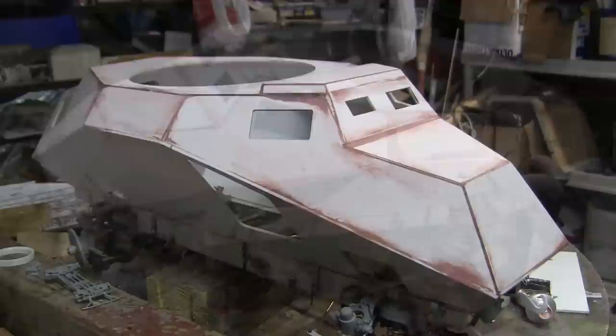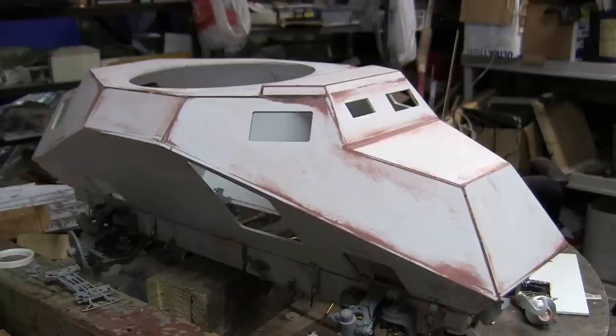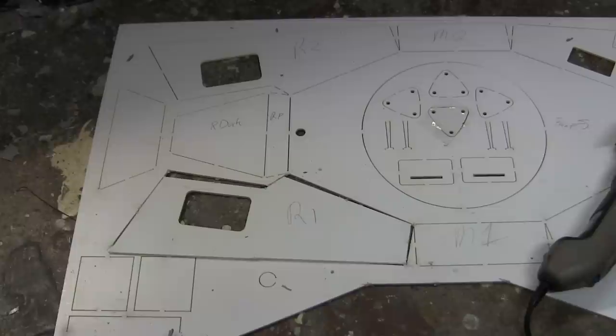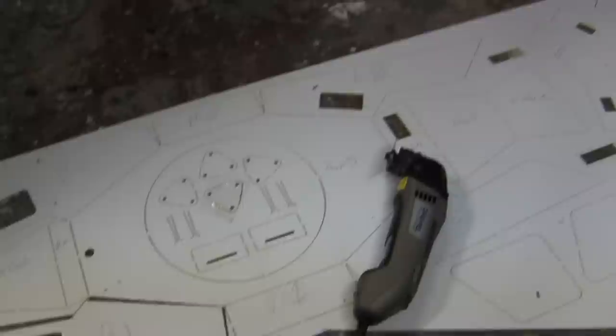To get an idea of what is required to assemble the upper hull, we're going to go back to when the armored car panels were still on the sprue, and there I'll describe the work that was required to get the model up to the way it is right now. Before you go ahead and start assembling the upper hull, it is important to label all of the panels before you remove them from the sprue.